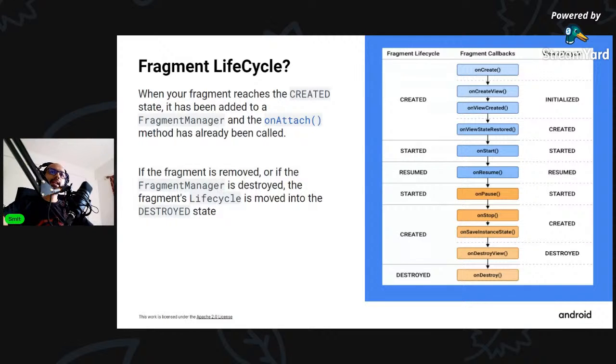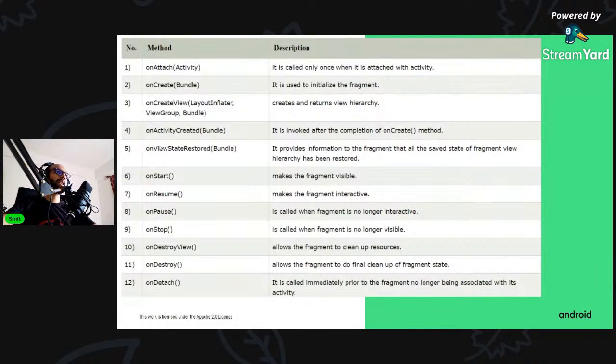So same as the activity, where I have activity A and activity B, I have fragment A and fragment B. So whenever my fragment B is on screen and fragment A is off screen, at that time fragment A calls onPause and onStop, and fragment B calls onCreate, onViewCreated, onStart, onResume. After that, whenever I click on the back button, at that time fragment B calls onStop, onDestroyView, and then again fragment A calls onResume and onStart. So again, you can interact with fragment A. So here you can have a great idea of how each and every method is usable. The one thing here is that it's not like onAttach would be called and then after 3-4 seconds onCreate would be called and after 5 minutes onCreateView would be called.